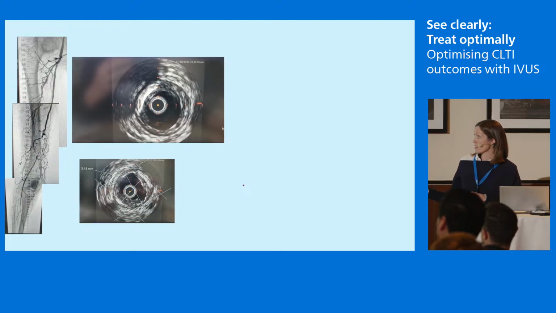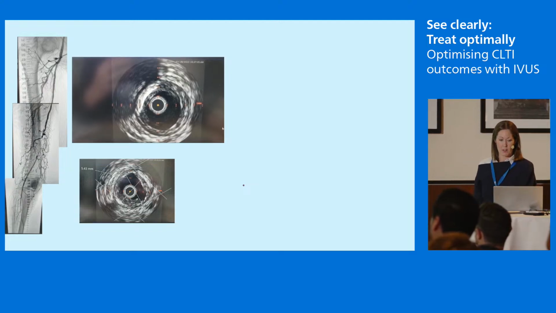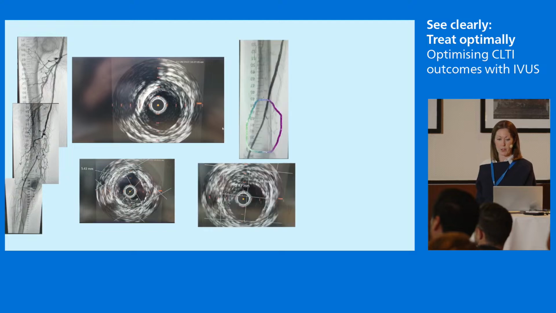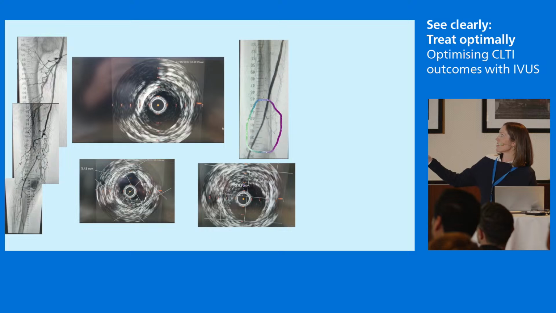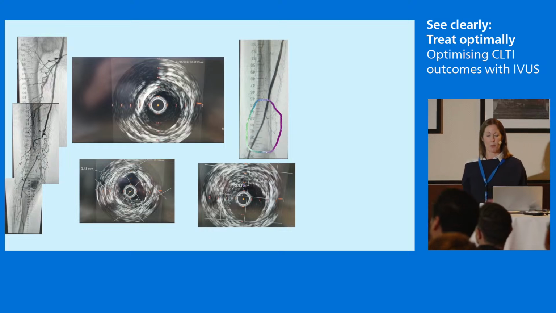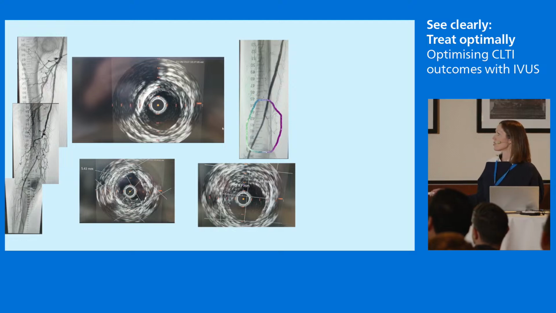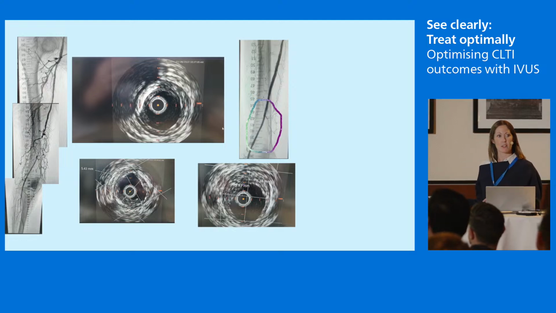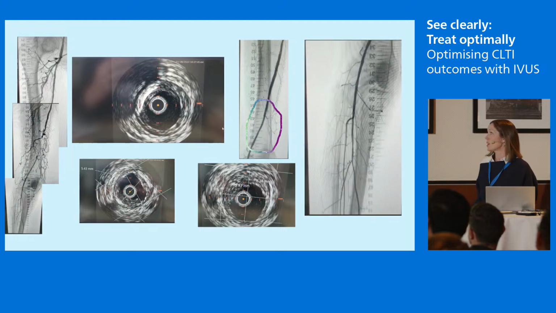You can see I've sized it up on IVUS, and I made that a 5mm vessel at various different points. But on my angio at the end, it looked to me like this area was running really nicely, and this just looked a bit underfilled. So I went back and re-IVUS'd and actually got it consistently at 6mm. So then I went back to a plain balloon and did a 6mm plain balloon throughout it all, and actually got a really nice run through that segment.